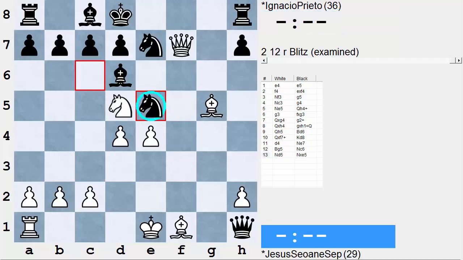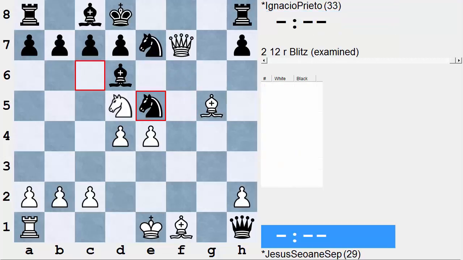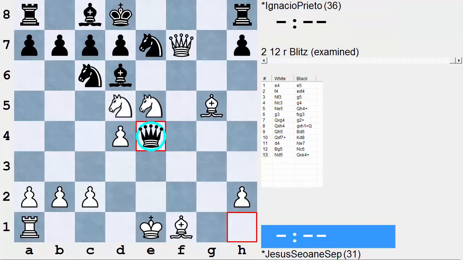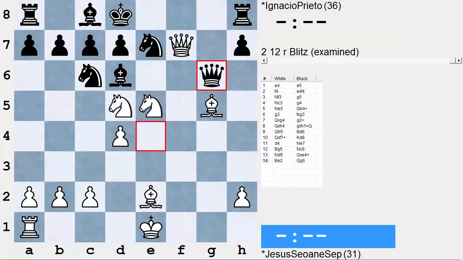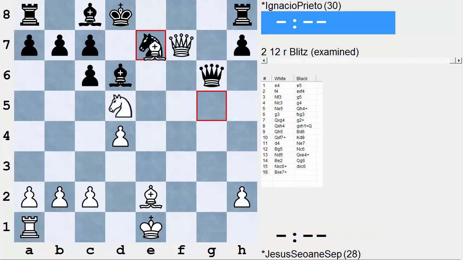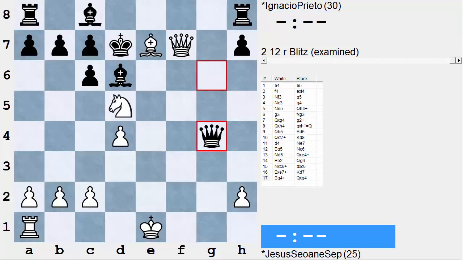Of course, he cannot take on e5 by virtue of bishop takes e7 and mate next. So black could find nothing better to do than queen takes e4 check. White blocks. Again, black is pretty much helpless here if he tries to trade queens. White will play knight takes, removes the guard. And then bishop takes e7 check quickly settles things. King d7, bishop g4 check, queen takes, and mate.